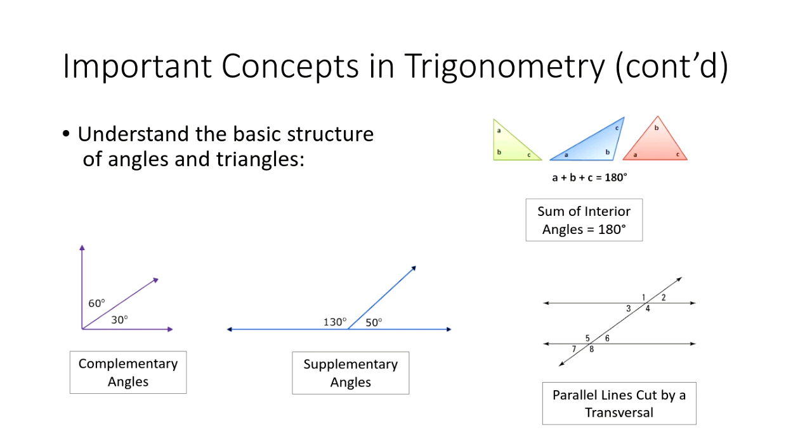I know we're starting kind of basic with some of the stuff on the slide, but make sure you understand that if you have a triangle, all the angles inside add up to 180 degrees, and that you know what complementary angles are. If you have 2 angles and they're complementary, they add up to 90 degrees. If you have 2 angles and they're supplementary, they add up to 180 degrees. If you have 2 parallel lines cut by a transversal, like you see here on this slide, we know angles 1, 4, 5, and 8 are all equal, and angles 2, 3, 6, and 7 are all equal. It's probably been a long time since you've looked at this, but this is the type of stuff that we're going to be dealing with this semester.